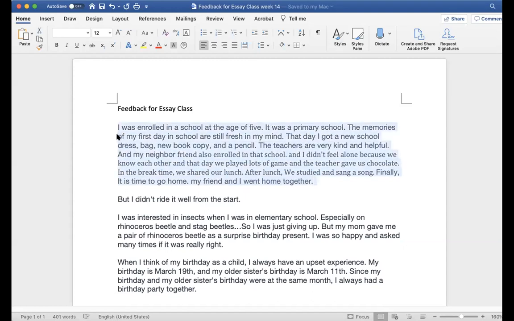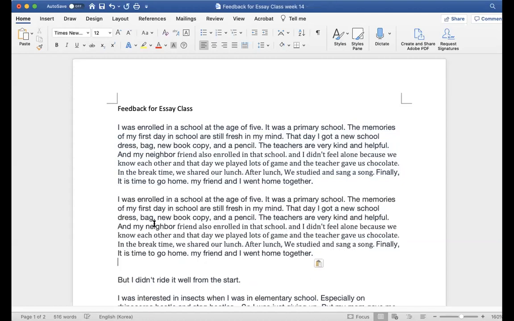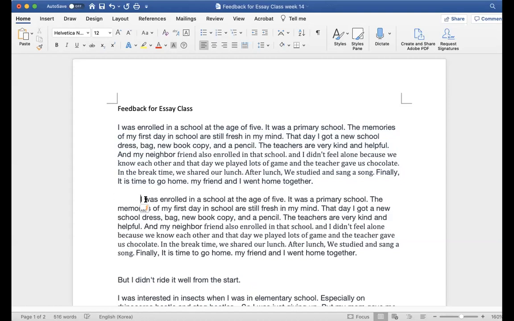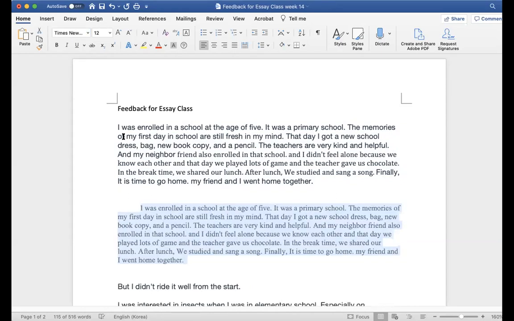We're going to start here with this one. This is a paragraph about school and memories of the first day of school. I'm going to copy that, paste it down here, and I'll go ahead and indent. We always want to have our indent. This one also was lacking a title. We'll come back to the title after I go through this. For now, let me also change the font because it got messed up when I brought it over. Times New Roman 12. Okay.